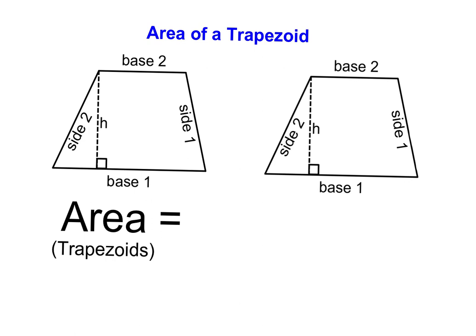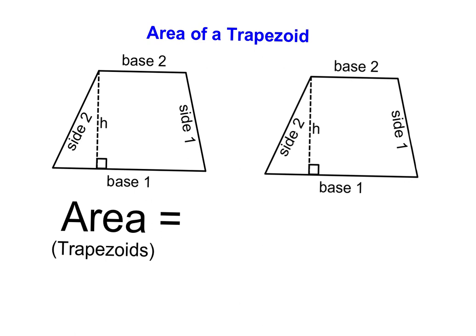What you're going to notice with the trapezoid is that its height also forms a 90-degree angle, but the different thing with the height here, compared to other shapes, is that the height value connects the two bases. Remember, in a trapezoid, we have one pair of parallel sides. So that height is going to connect the two bases that are parallel to each other. That's what we're seeing here. You have base 1 and base 2. They're connected using a 90-degree angle by a line that represents the height of that trapezoid. So that's what you see in each of these pictures.